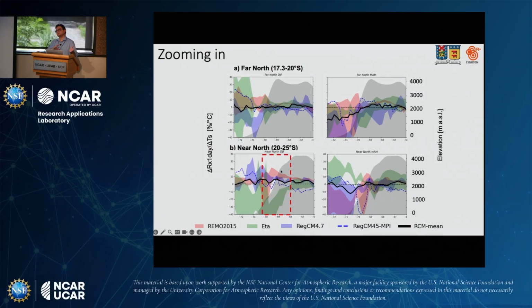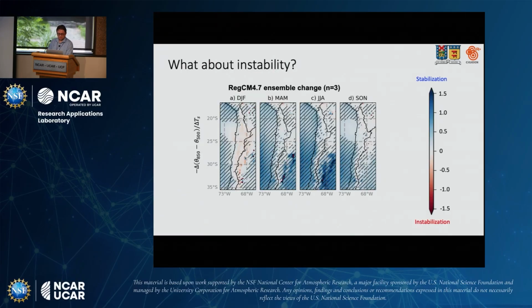Now, I would just move to the instability projections. What do we expect with the enhanced warming effect in the upper atmosphere? You see, these colors represent the changes in potential instability compared with the surface heating. And you see that all this is blue. So, as expected, you have more stable conditions for the future climate.